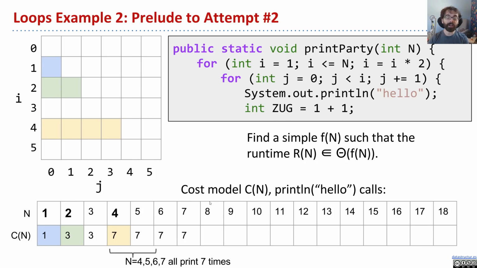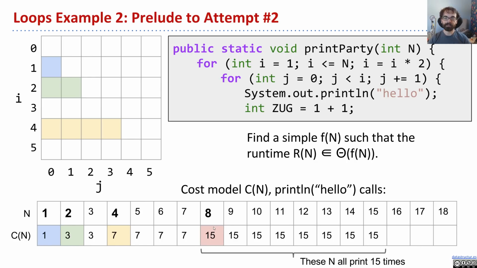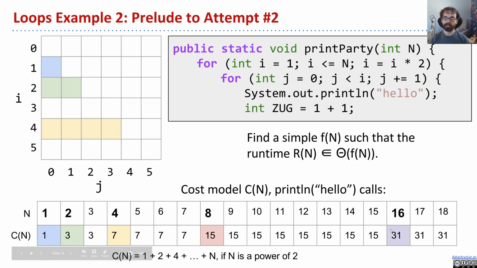So to test whether or not you're really following the pattern, I encourage you to try and predict what I'm about to say is what's going to go in this box. So it turns out when we get to 8, there's now an additional 8 values that j will take on when i is 8, for a total of 15. Now when we move up to n equals 9, 10, 11, 12, 13, 14, 15, all of those will still print 15 times. And then naturally, if you're following the pattern here, when we get to 16, we'll end up with 31 print statements and so forth.